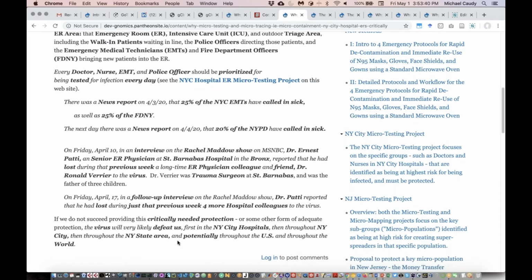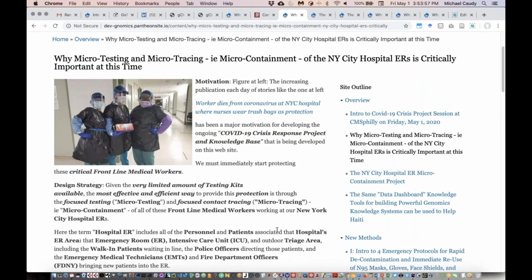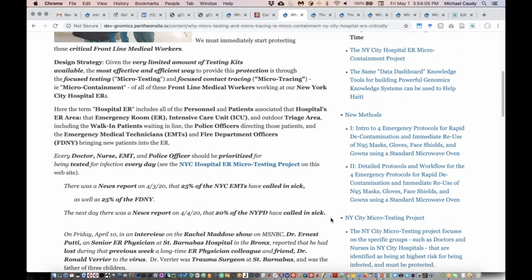Basically, it's widely acknowledged that if the virus wins, it's going to win first by destroying the New York City hospitals, then New York City and the economy, New York State, and potentially spread throughout the U.S. Now, if you're following this at all, you know that there are many, many outbreaks throughout the United States now because of this very, very contagious spread of this virus, which is also addressed in some of the pages on this website.